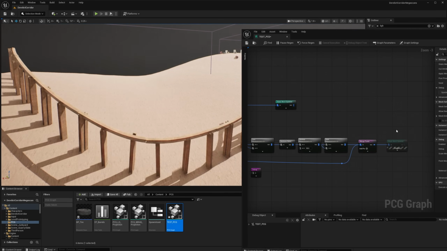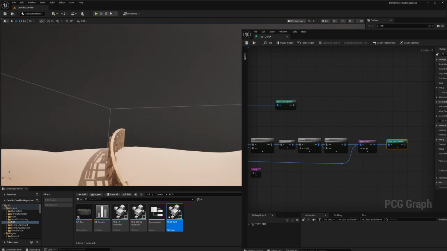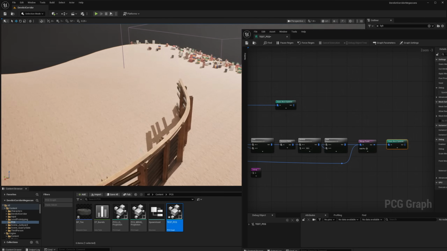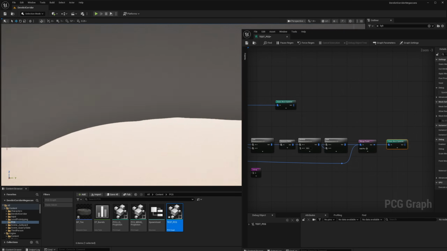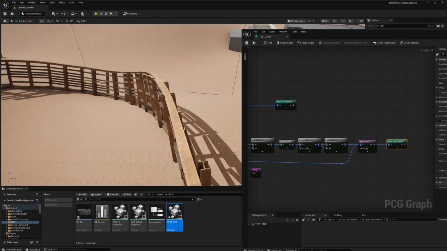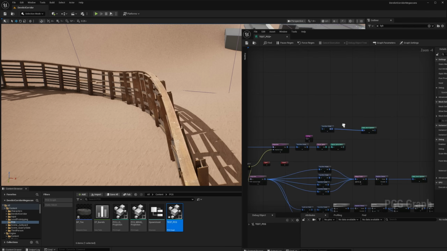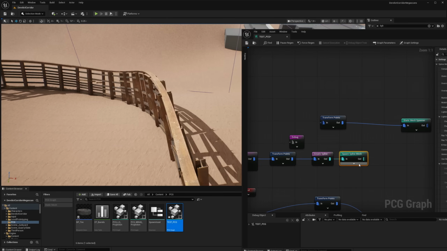It's creating horizontal posts, and it's creating this curved top part, which is covering the top part of all of our fence, because I want to show you some things for the spline mesh spawning later. So this is created right here with this spawn spline mesh.